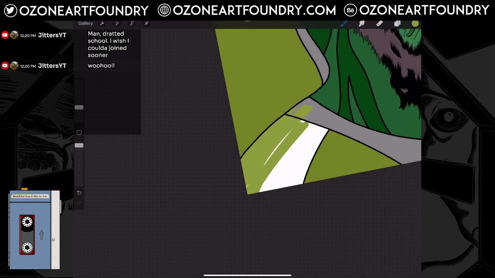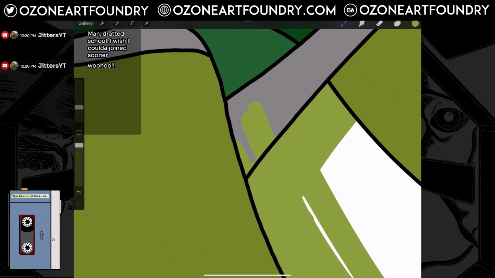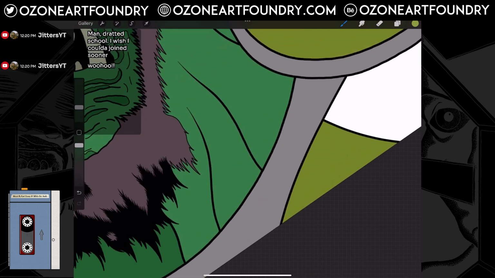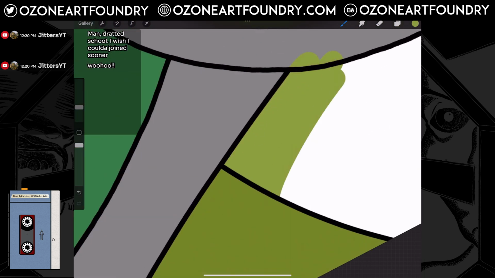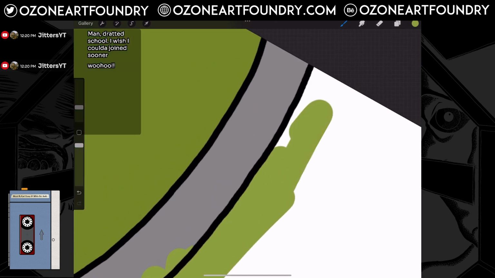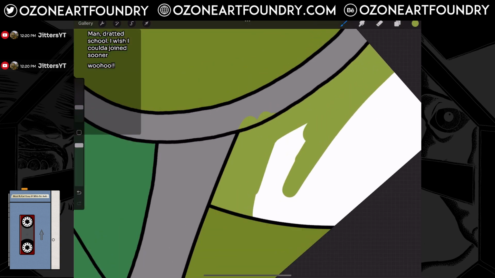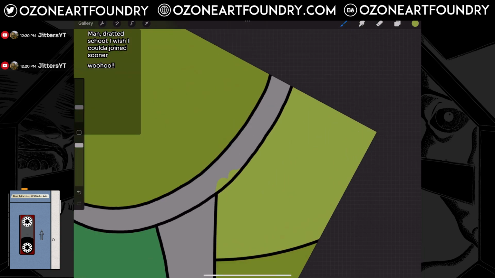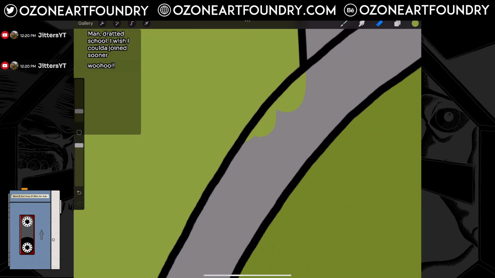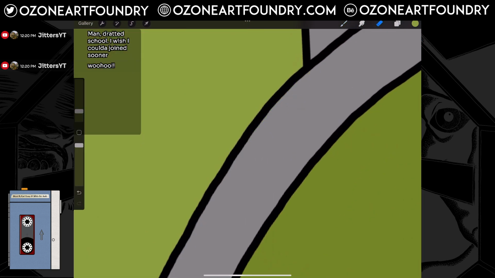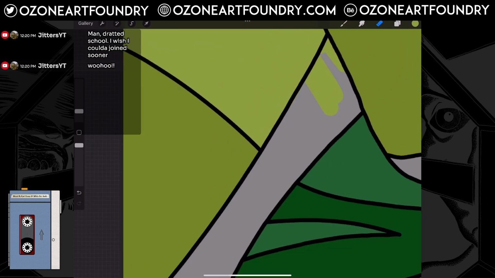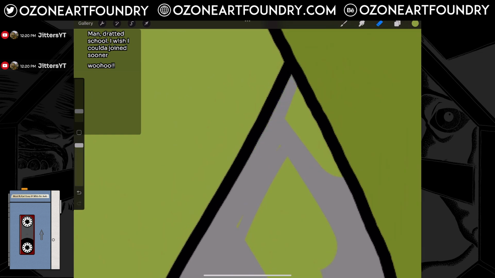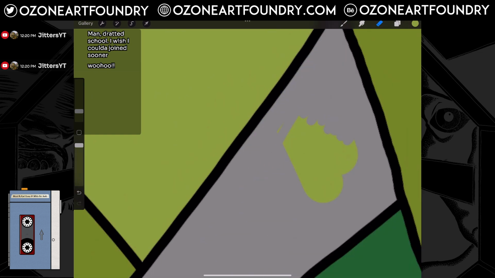So, oh, whoops. That's over that, so I'll erase that in a minute. I'm going to probably change this, but this is just a temporary color. I'll fix that in a second. Just like I said, I've got some coloring on the armor, so you can see where it's going to end up. Let's fix that. There we go. And let's fix that. There we are. And there we are.